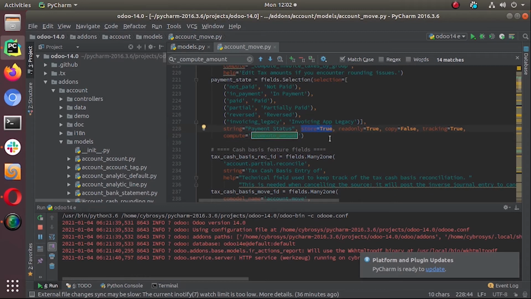It is saying that the system has to store it in the database. If you don't give this attribute in the field definition, it won't be stored in the database. So if you want to store the computed value in the database, we have to give store equals true.